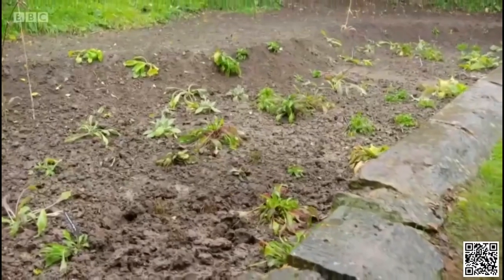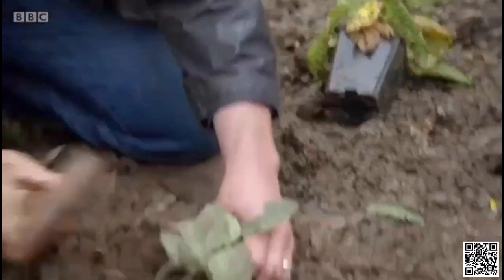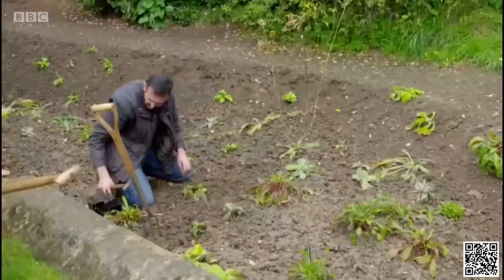So absolutely no weeds in there. Once these plants were well rooted, then I planted them in, and I've got a few more to put in here. The idea is now they've got a few more weeks to get their roots in the ground. We'll keep this weed free, and then only slowly as the year goes on will I start to introduce the grasses, and some of those grasses will be ornamental. So it'll be interesting to see over the next 12, 18 months how this area develops.